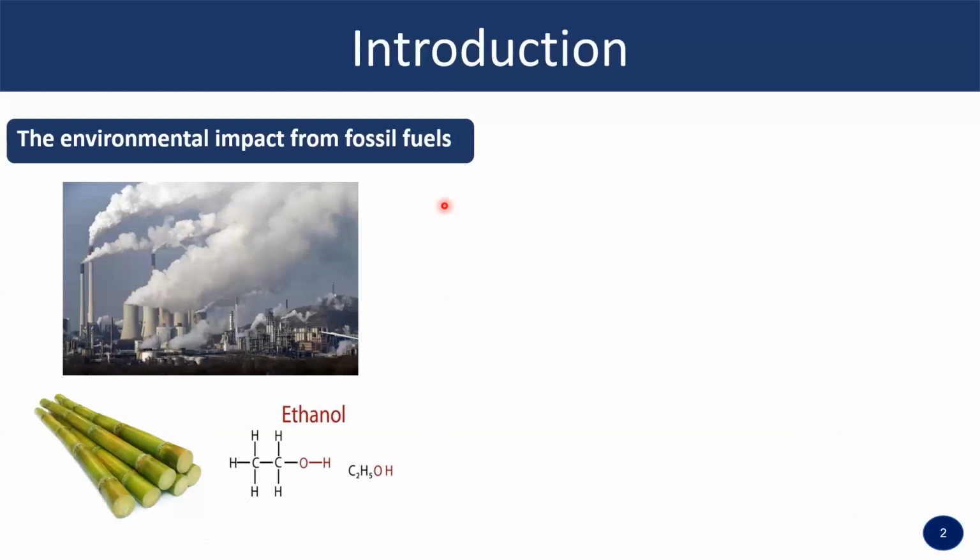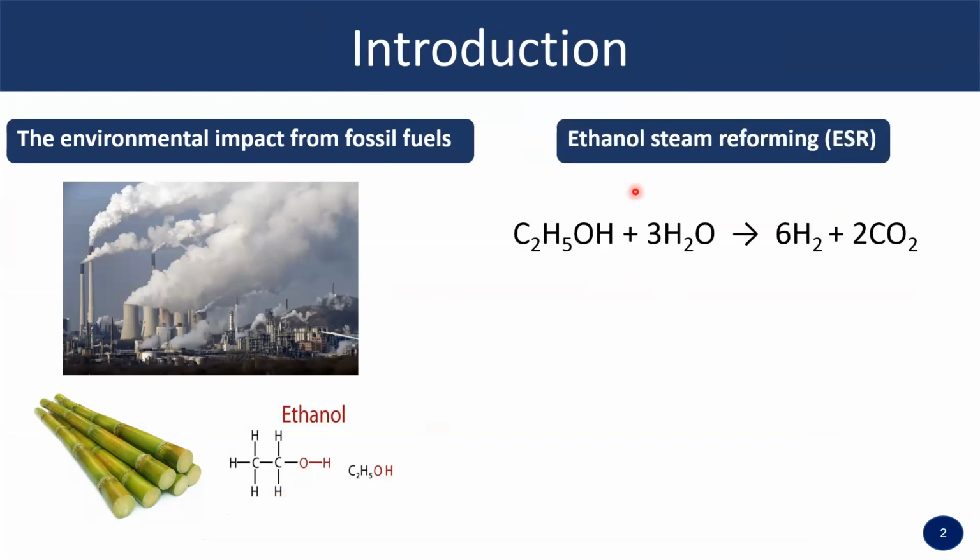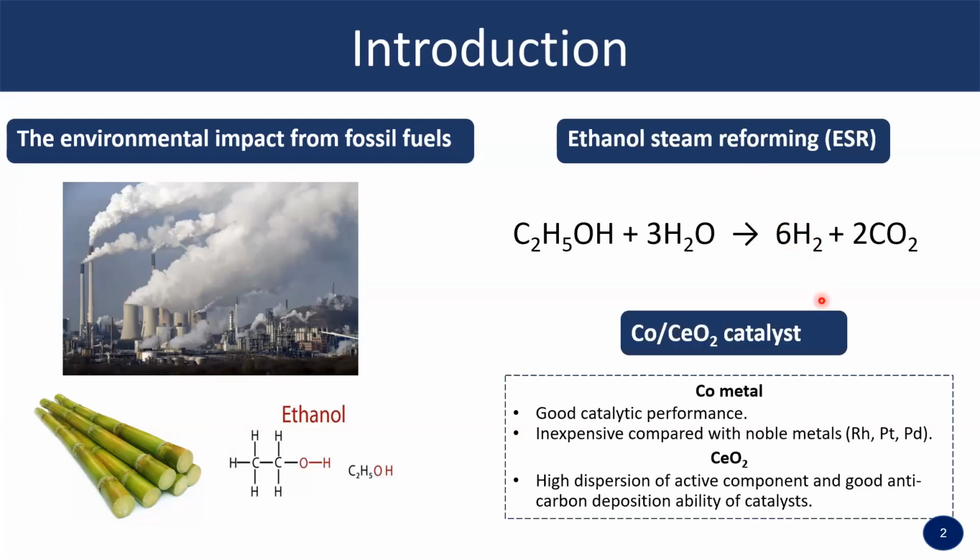First, introduction. The environmental impact of massive use of fossil fuel and the emission of greenhouse gas result in the rising of world temperature. The environmental goal of decreasing atmospheric carbon dioxide by switching in part to renewable resources, combined with the low cost of sugarcane. Ethanol is an attractive option for hydrogen production since it is less toxic and can be produced renewably from biomass without addition of carbon dioxide to the atmosphere. Steam reforming is the main route to produce hydrogen from ethanol, as it gives the highest hydrogen yield, and it has the advantage of cobalt metal and silicon oxide support.